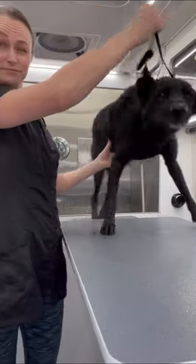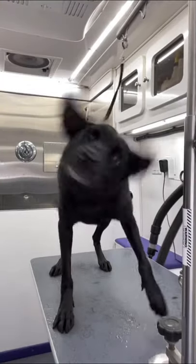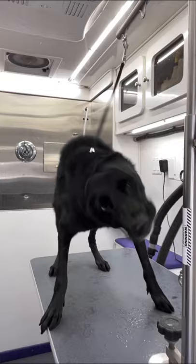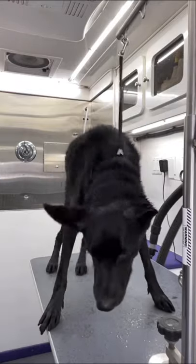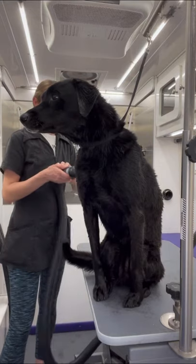I guess she decided I needed a little shower too. She gave it all she got and shook off as much of the excess water as she could. Next, I use my high velocity dryer to dry her and get out as much of the loose fur as I can.